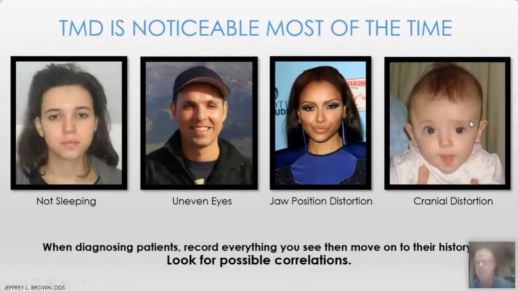Little Johnny looks kind of cute with all his distortions here and there. His eyes are not even. I tell all my new patients, the moment you have that baby, take the little one to an osteopath doctor and get the cranial bones and TM joints lined up. They can be lined up quite nicely at this age. That's when it all should be done.